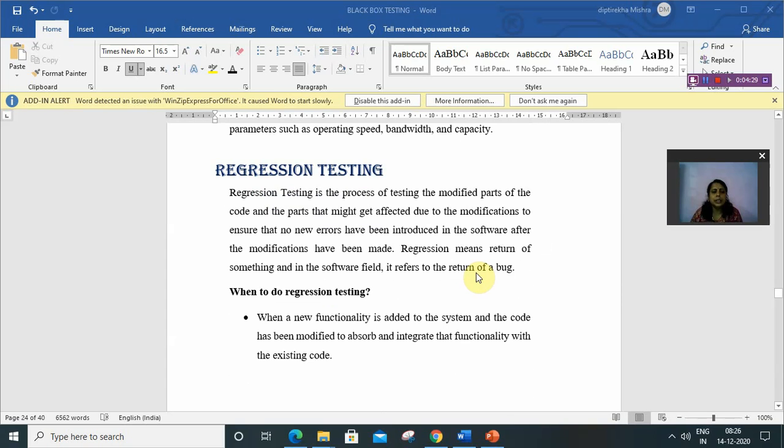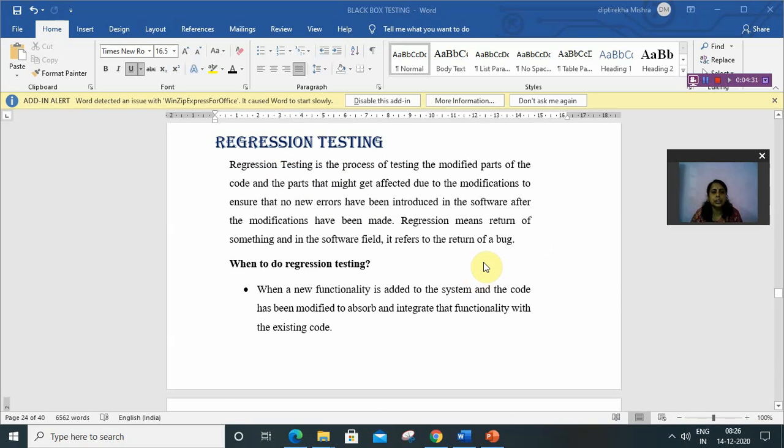The next type of testing is regression testing. Regression testing is the process of testing the modified part of the code. When the code is modified for any reason, due to any new functionality or due to any bug, the programmer changes the code, and after changing, there may be a chance of a new error.